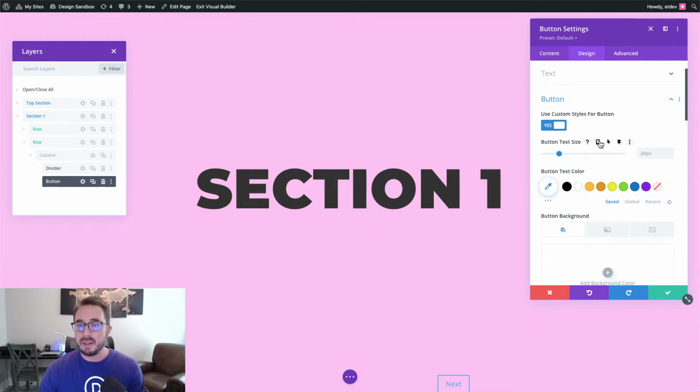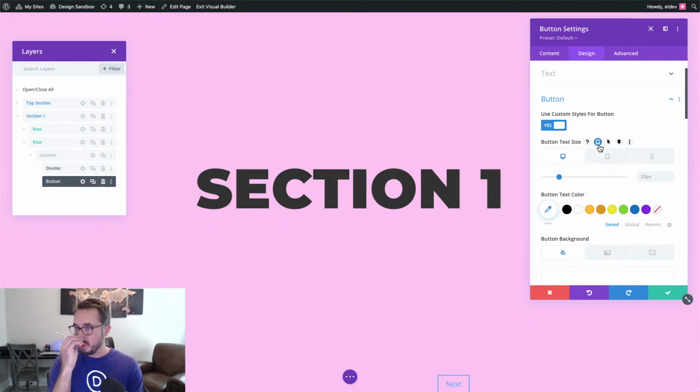This is where I'm getting a little creative with responsive or VW length units here. So my button text size, I want to be 2.1 VW. That will make sure that it continues to grow as the browser width grows.